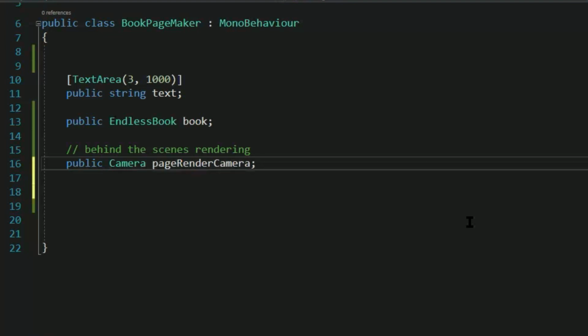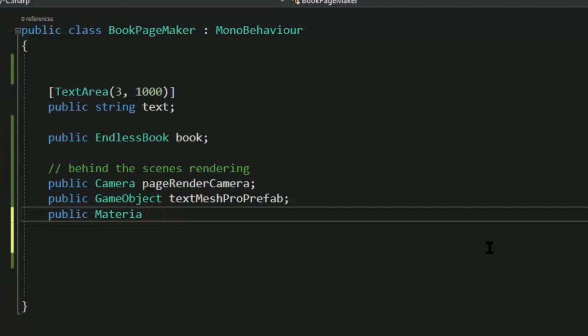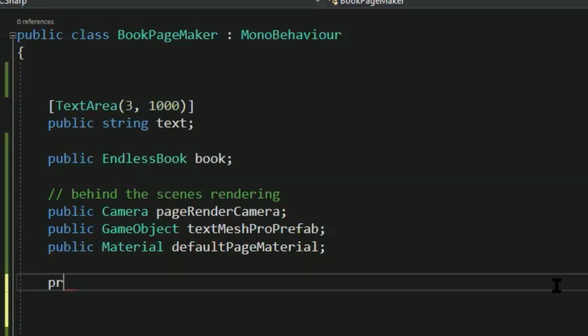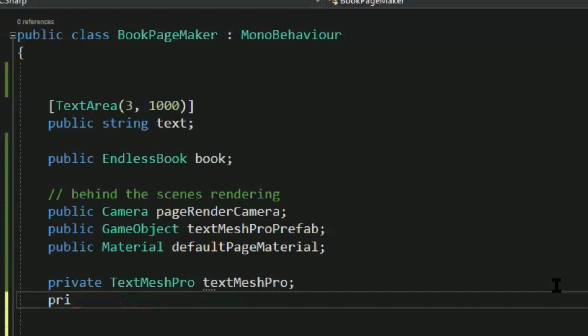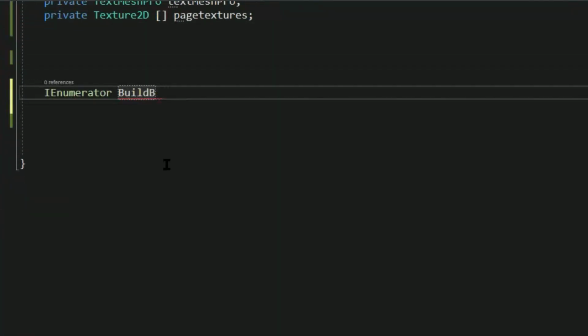We also have a text mesh prefab and default page material. These are just templates for the pages that we're going to create. And then we need the actual Text Mesh Pro object, and that's also hidden from the player. And then we have an array of textures, which are the page textures that we are about to create.